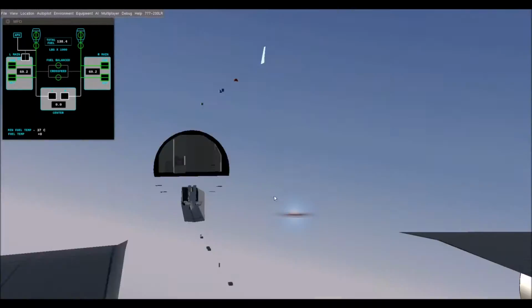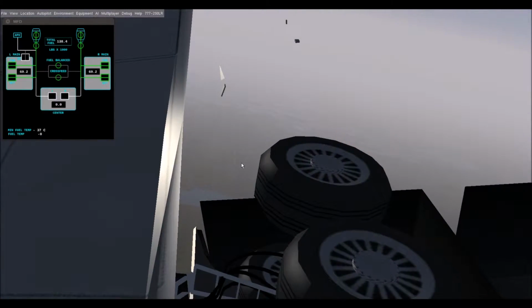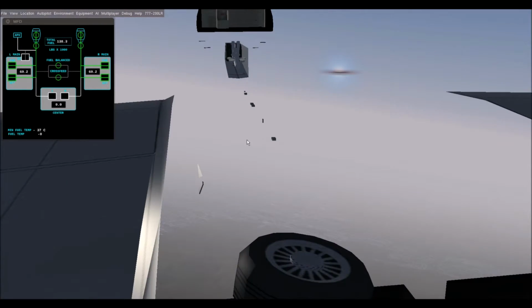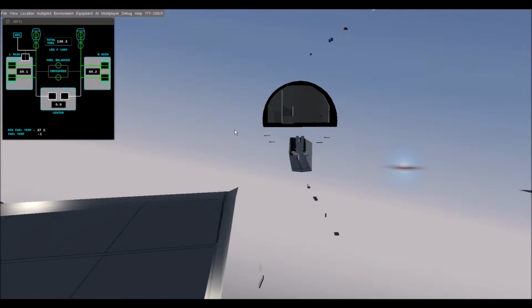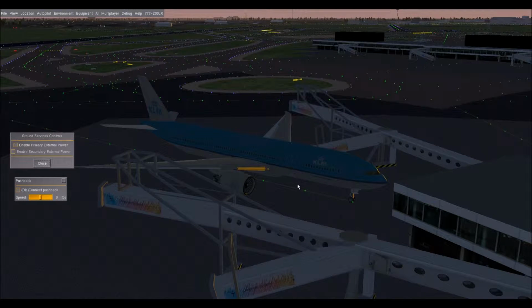Look at this. And then look at this. Oh my god. Whoa, there's a landing gear. Mom, the plane's transparent.